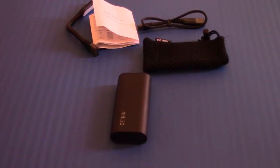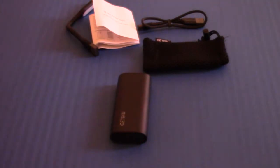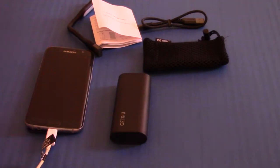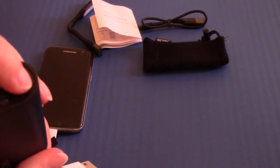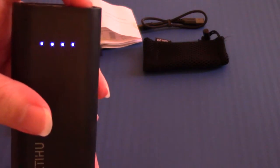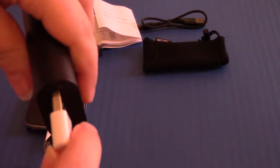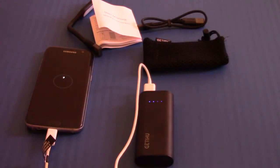If you're curious if you can charge your Samsung phones, you can. Of course you need to have your own USB cord that came with it. Plug it in, and then you turn on the charger by pressing the button once. To turn it off, you press it twice. And just plug it in. Whoops. There we go. As you can see, the phone is turning on.